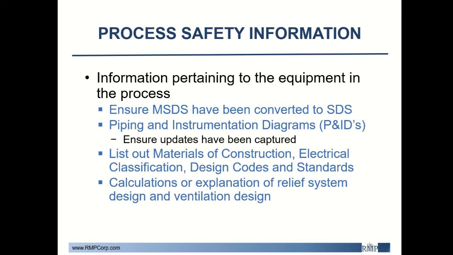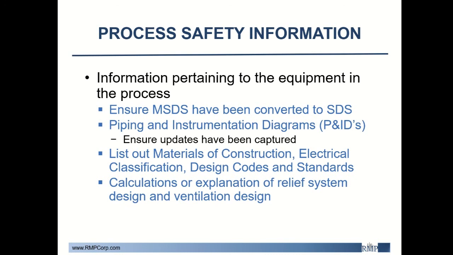As I said earlier, you want to make sure that the MSDS have been converted to SDSs. You also want to make sure that the process safety information includes a piping and instrumentation diagram, a P&ID, or a block flow diagram. And you want to make sure that during the walkdown, any updates have been captured and included as part of the P&IDs.